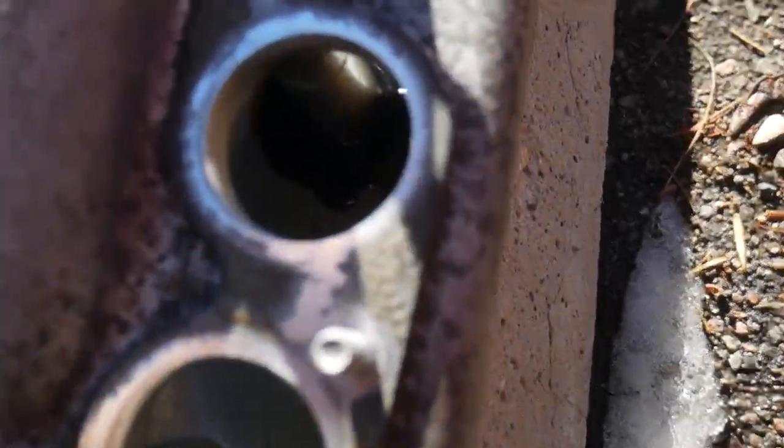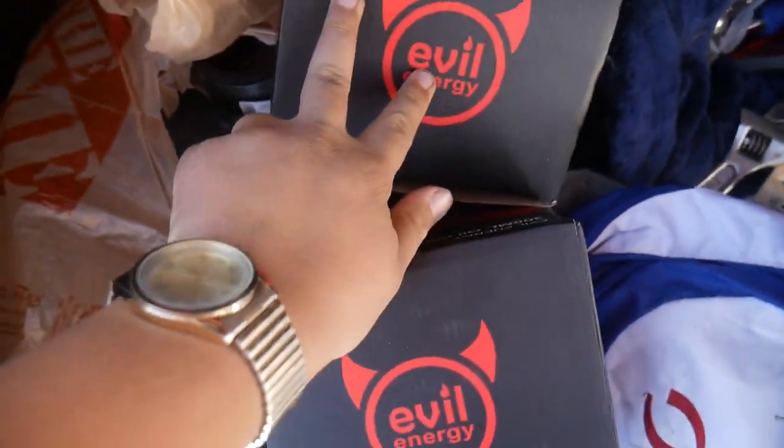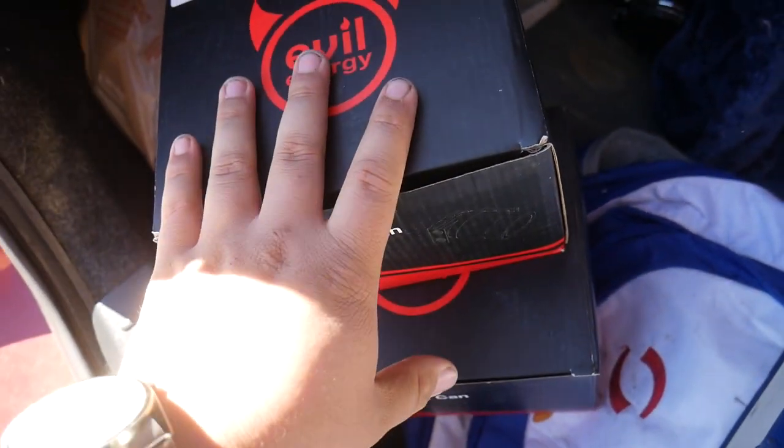Overall I'm pretty happy with it. Throttle response is significantly improved and it's noticeably quicker, especially 0-60 and when it hits lift. Despite all the difficulties, I'm very happy with the result. I want to be clear this isn't scientifically proven — take my words with a grain of salt, no dyno numbers here. One thing I noticed with the old plenum is all the oil buildup inside. To counter that I now have two oil catch cans, so we shouldn't get the same buildup in the new R9K plenum — and you'll be seeing a video on that install very soon.